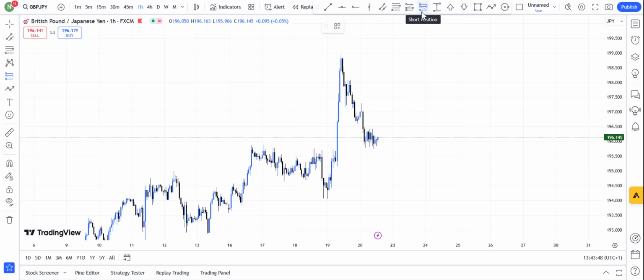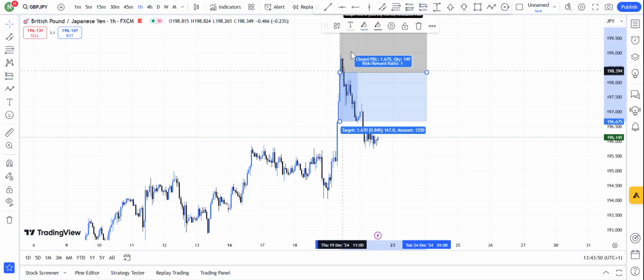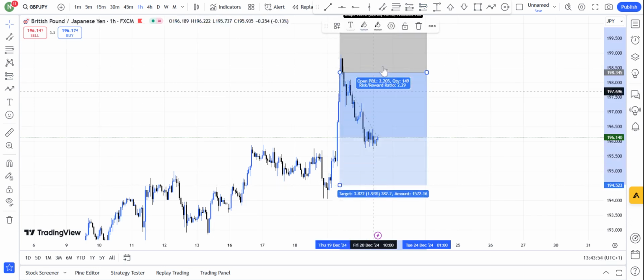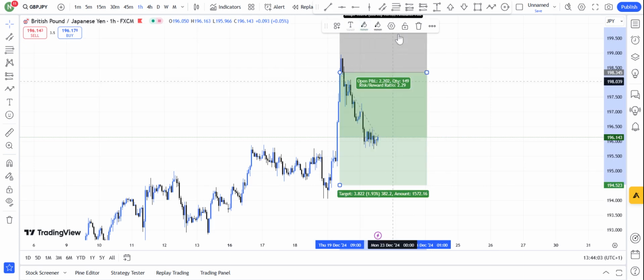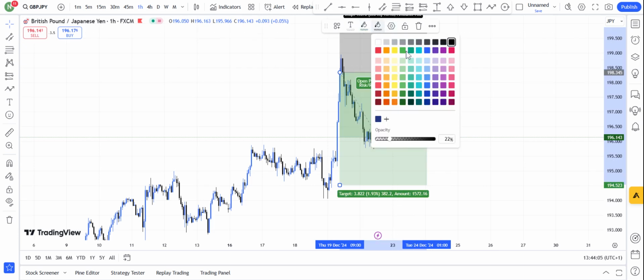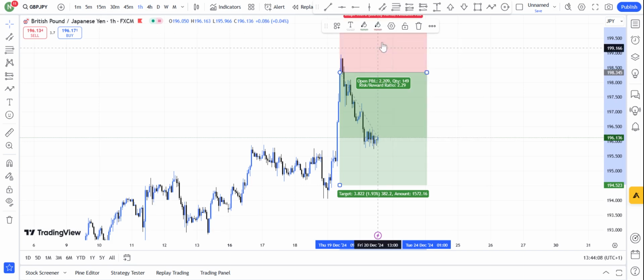The short, the opposite of the long, is like this. You understand? In your own chart, you see it as here will be green, here will be red. This is what you see in your chart. Normally, this is what you're supposed to see. But I changed mine because I like mine.